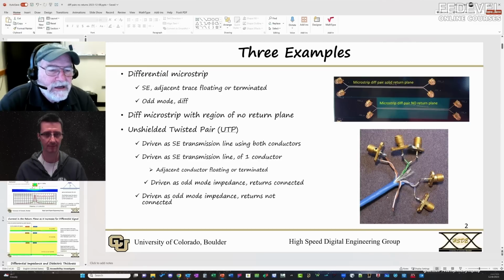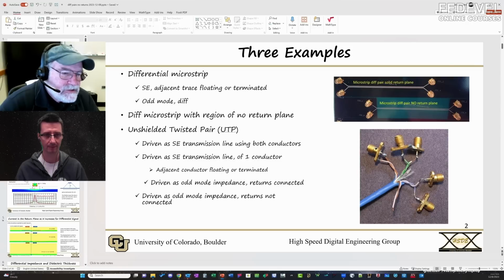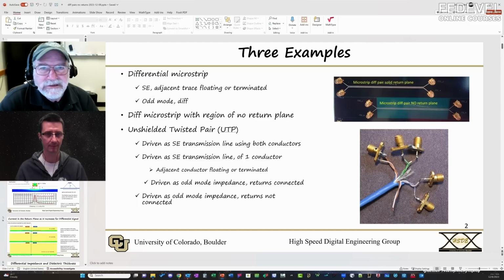I literally took Ethernet cable I had lying around. There are 4 twisted pairs in it, and I pulled out a couple of pairs, and we're going to connect them in different ways. We're going to connect the 2 lines that make up the differential pair as signal and return. Then we're going to have the 2 signals isolated with the return paths, and we're going to measure from the TDR. So we're going to look at some measurements on this.